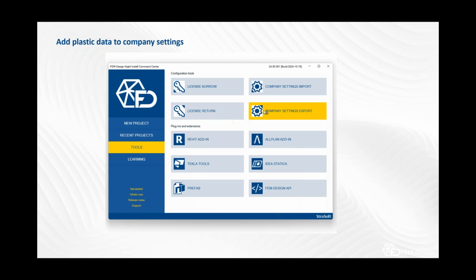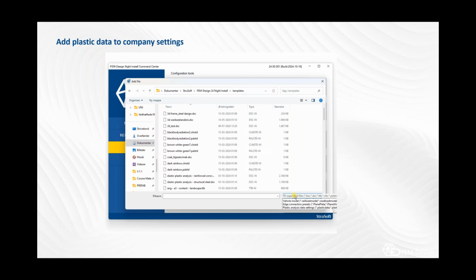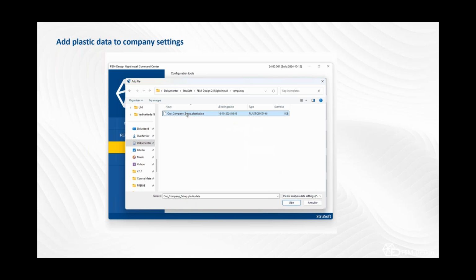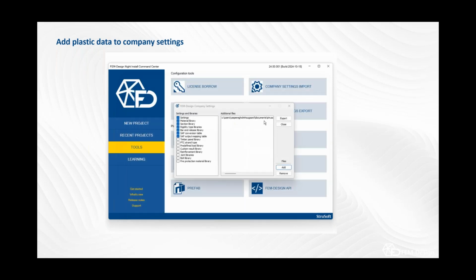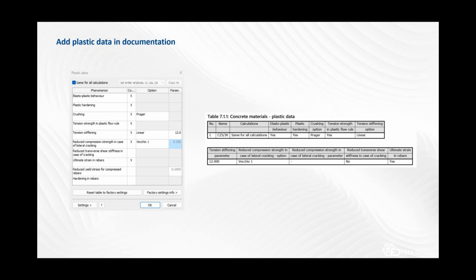You can basically save it in your company setting and push it outwards to everybody. As you see, he created a company setting, and now he's loading it and pushes this to everyone. So again, a good addition and good improvement.